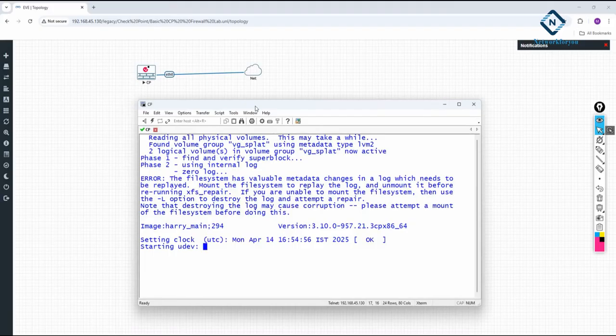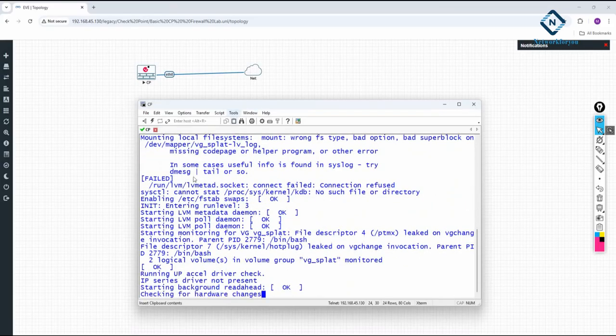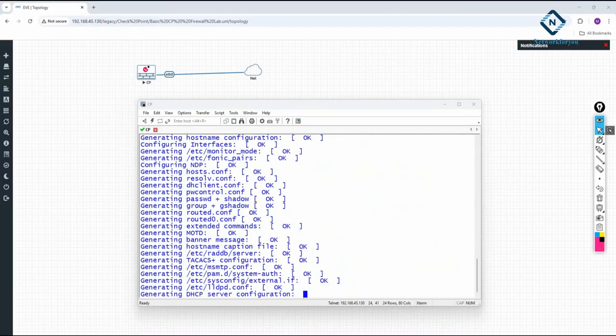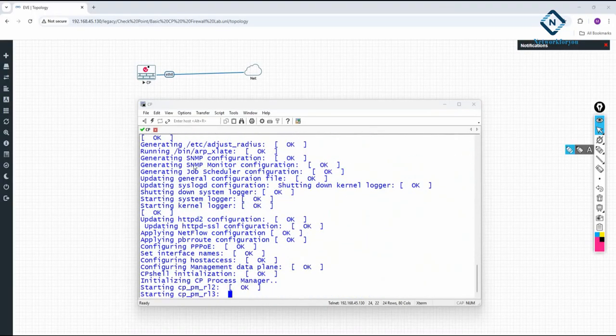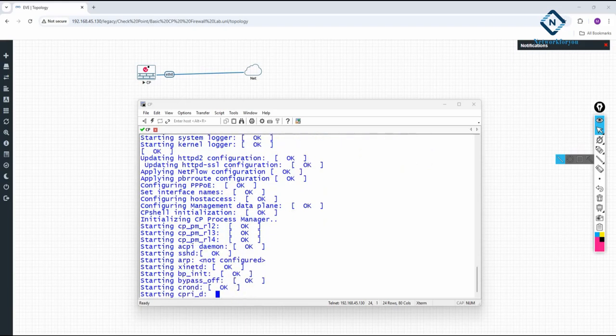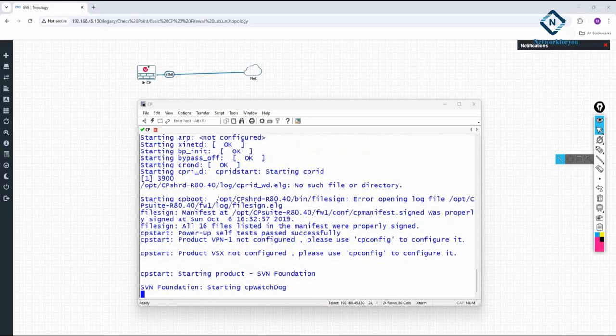In our previous class we downloaded the SmartConsole. We need to install that one. So let me check if I have it in my downloads. If not, then we need to download it from here. I will show you how to download. I hope you remember how we downloaded it in our previous class, but no worries, if you don't know, I will show you how to download the SmartConsole.